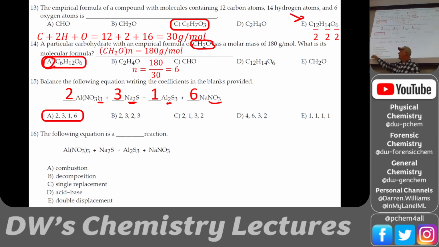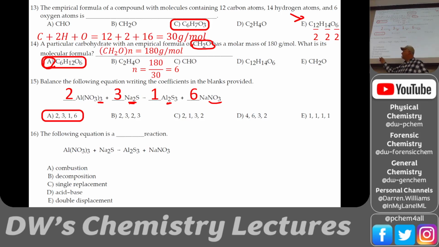What are you looking for in acid-base? What's one of the products of an acid-base reaction in every case? Water. Yeah. So you're looking for something that has maybe a hydroxide in it, and maybe something that has some acid protons, and then you're going to have water form. And some spectator ions, like a salt, sodium nitrate or something like that. So look for that water as a product for the acid-base reaction. Look for hydroxides as a reactant. Look for acid as a reactant.